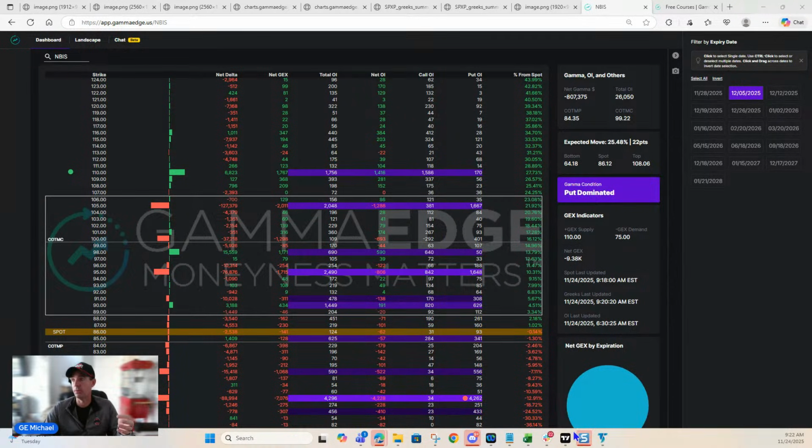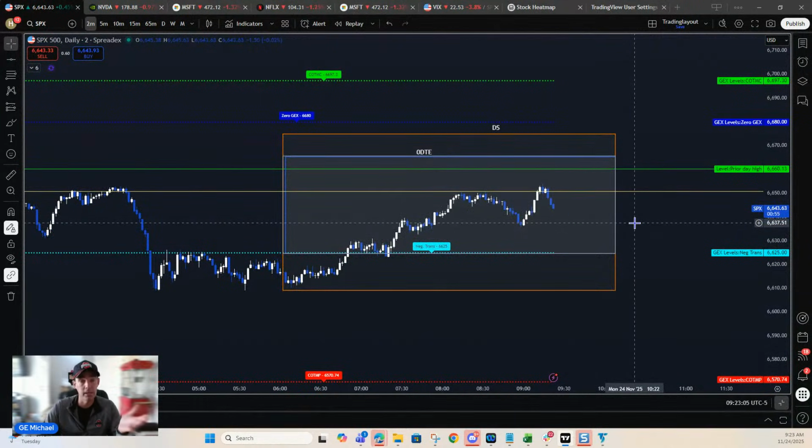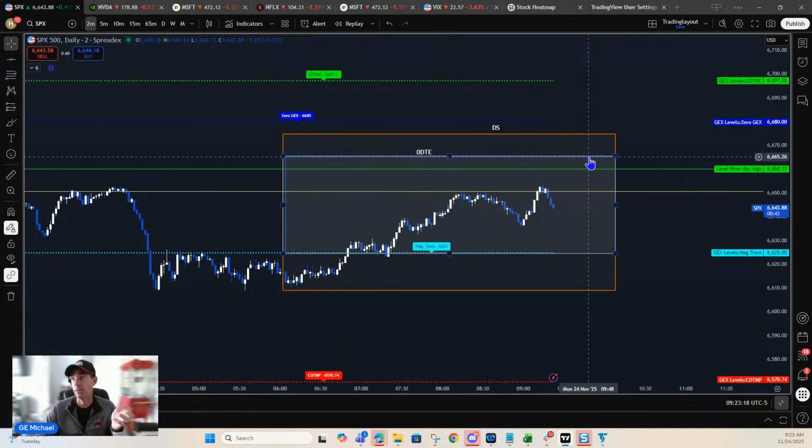Let's take a quick look towards the end here. 6650 is still going to be a key level, even though it's basically neutralized from an OI standpoint, but from a TA standpoint, a round number, half number, it's going to be important. And if we get through 50, I'd be looking for 65 and 75 to the upside, transition as well as DS. And if we fail, let's look for 66.25 to the downside. So thanks, everybody. Manage risk as always. Make it a great day. See you later.